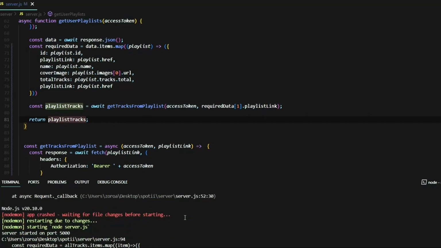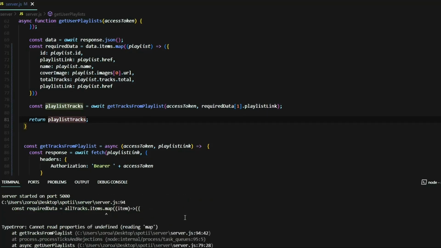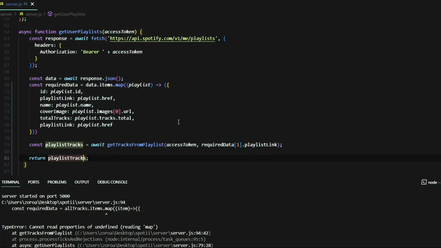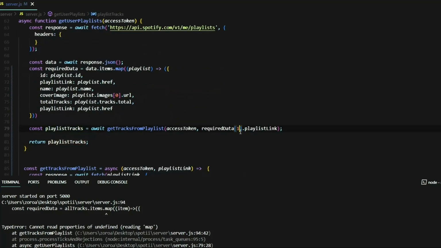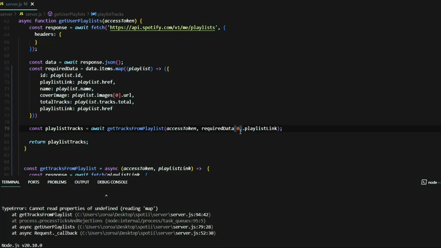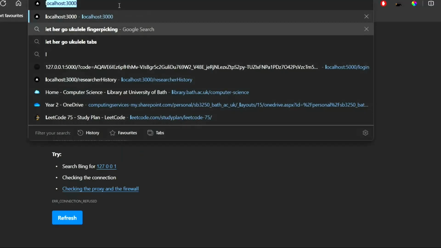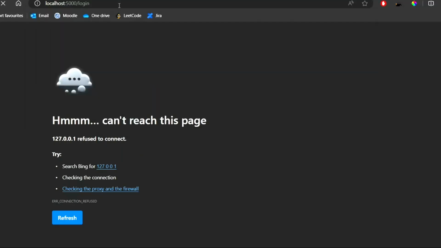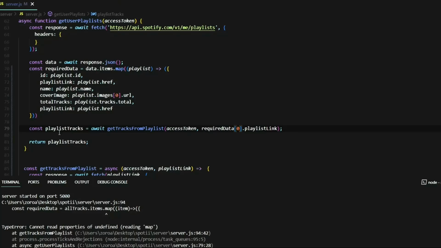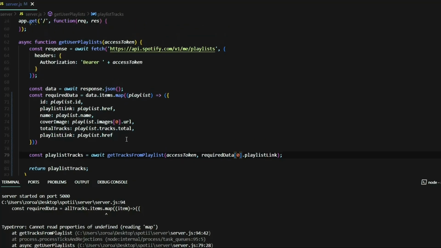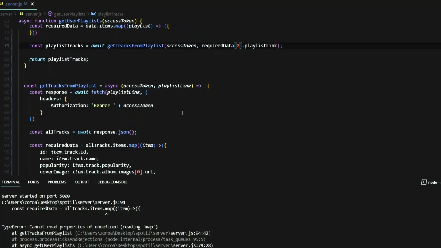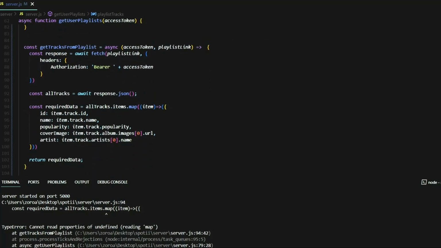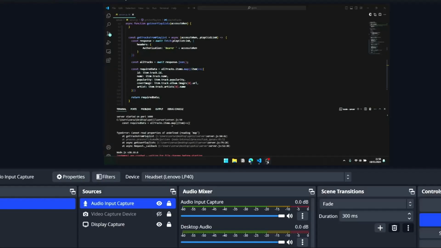Why is map undefined? Properties are undefined, reading map. Why is it undefined? And that is happening up here.